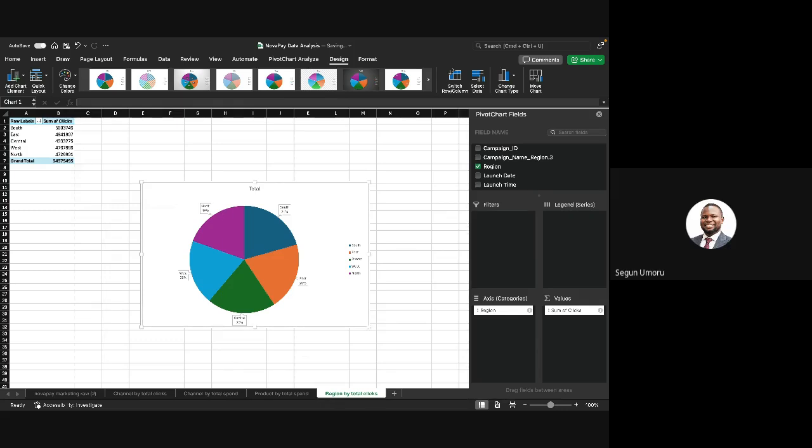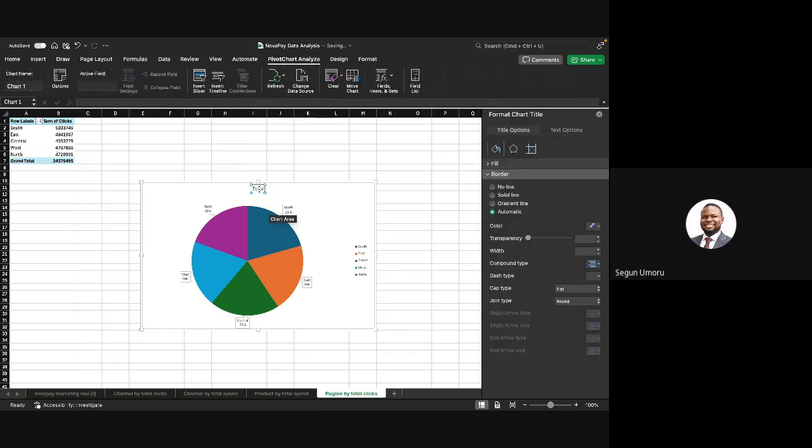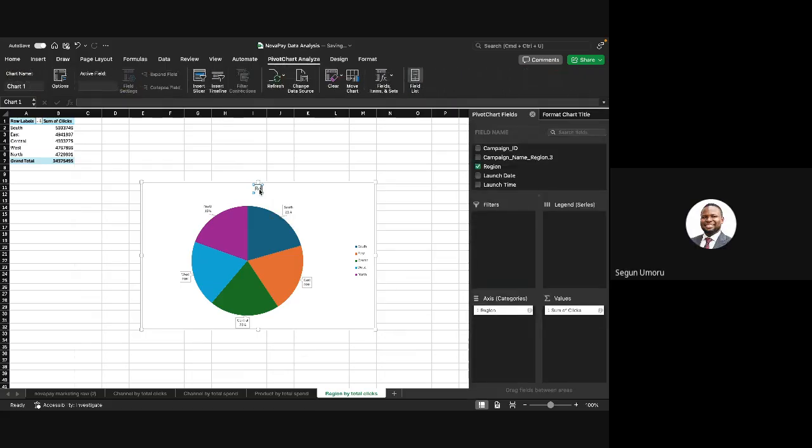Yes. So you can see that it's showing you percentage already. So you can leave it like this as well. Okay, let me just rename this thing.